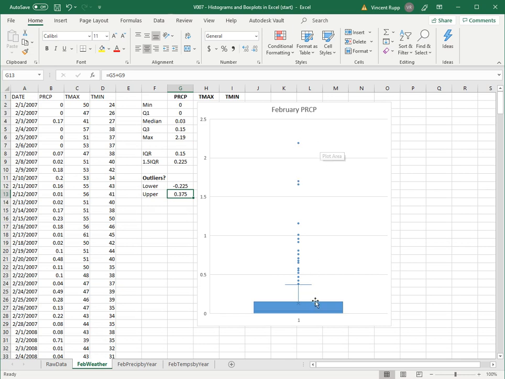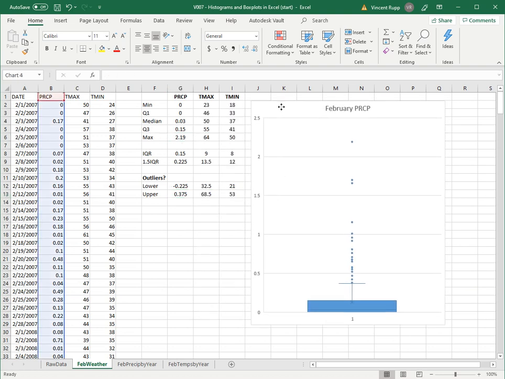And it really shows you, the box in this case is actually 75% of the data since there's no lower whisker. These are still sort of the upper end of normal according to this outlier rule. And then all the dots beyond that are considered outliers. And this, of course, is the maximum at 2.19.